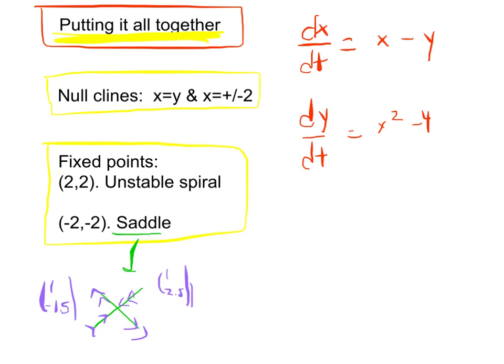So now what I'd like to do is try to put this all together and sketch the phase diagram. Okay, so now the goal is to draw the phase diagram. So as you know, I can't draw, and so this is very challenging for me. But I will just draw x and y axes here and here. And then let's start out by drawing the nullclines. And just for fun, I think I'll make them blue.